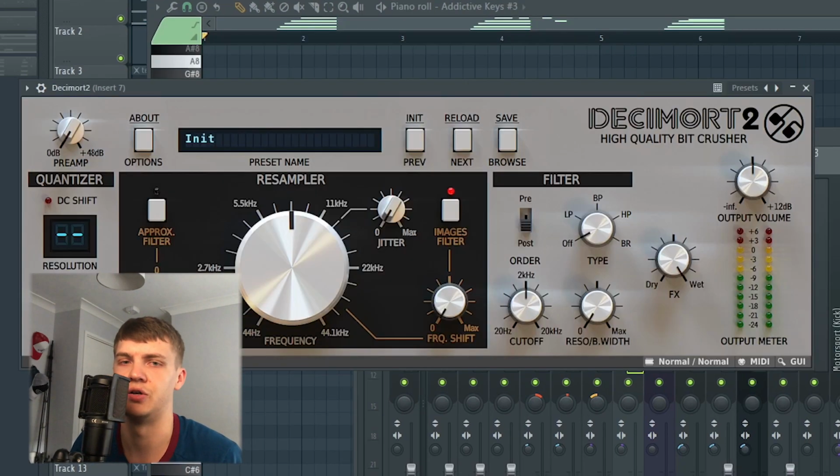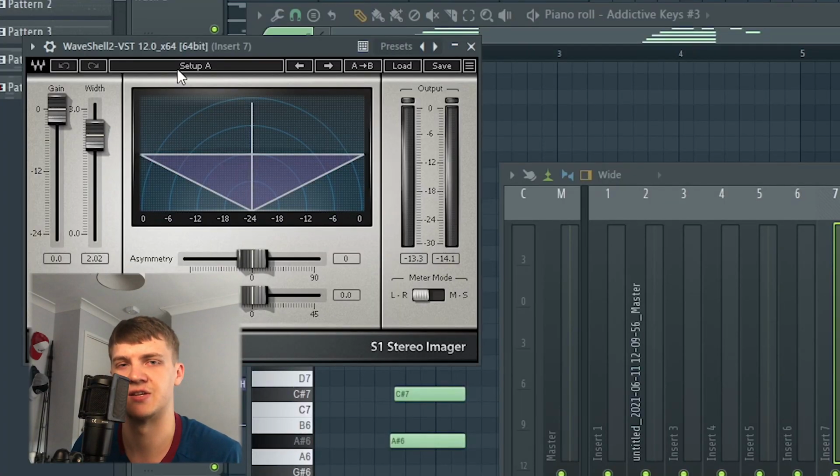And as I was using quite a lot of delay, I wanted to take this out with this resampler, just take out the high end. And then with this sample I just put it quite mono, so it was squashed, so the whole sample and the reverb is squashed. And then because I wanted it to be more of a pad, like a bell, I just brought it back out with an S1 imager.